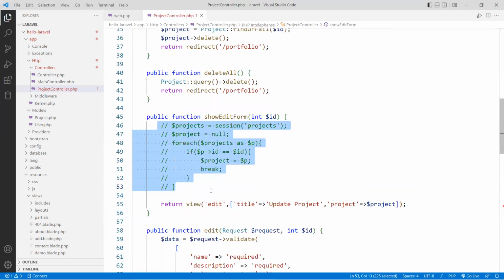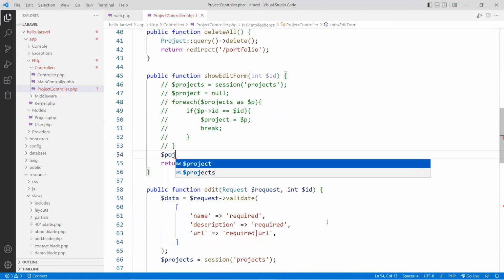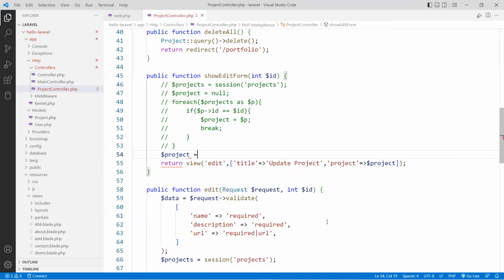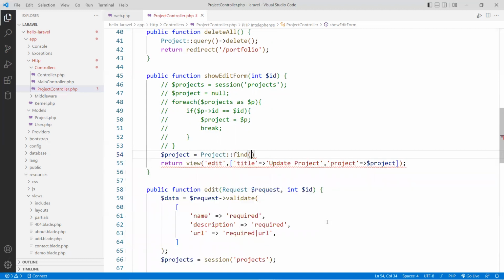We'll let the model handle that for us. I still need to get a single project, and then I need to call a function called project find, and then we pass it the ID. Once you find that ID, it's going to return the project object to the project. We pass that to the view and render that to the view. Just a single statement for this one here.